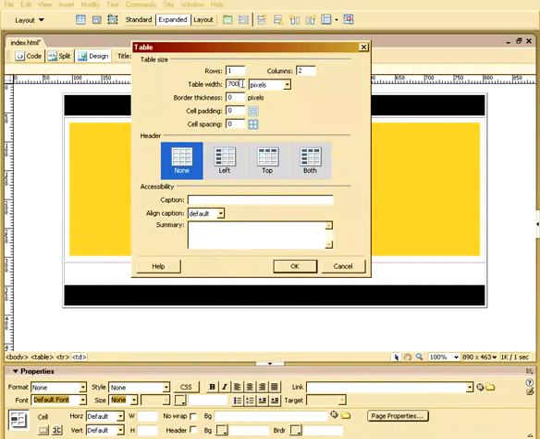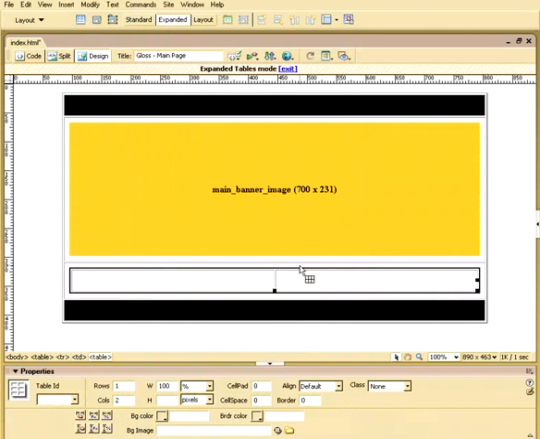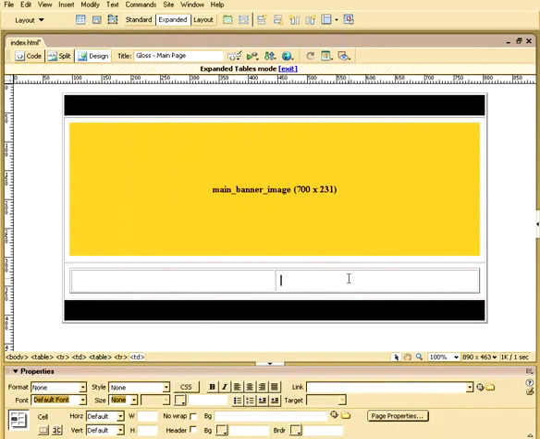And it's very important that we choose 100%. Okay, that is really important, that table now fits in here 100% of that cell. We'll say OK, and as you can see, it's now fit in here very nicely.